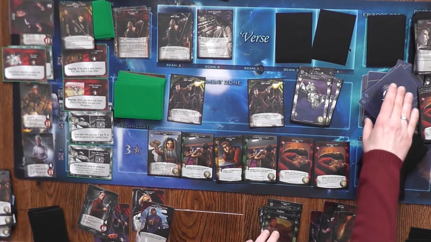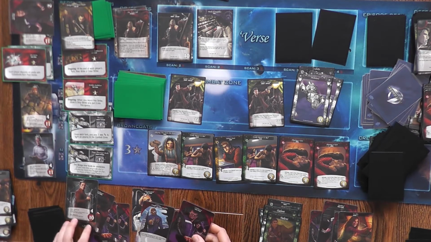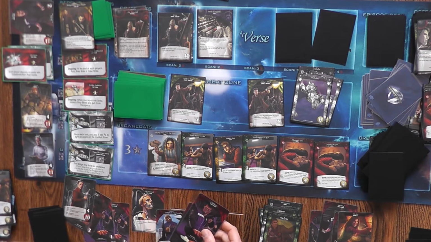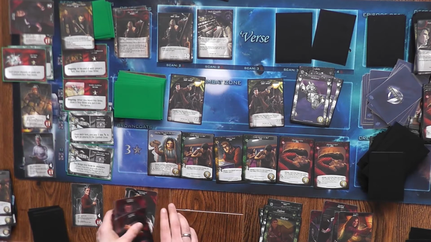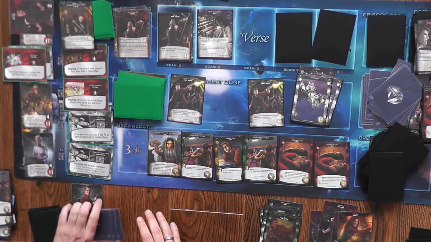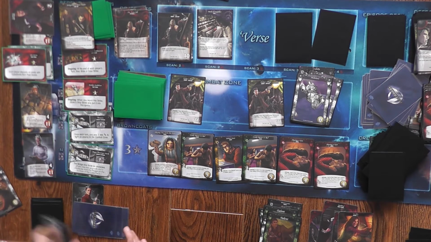And now we draw 2 strikes. 1, 2. Walloped and clobbered. 1. So we've got 3, 5, 7, 10, 11. Okay, now we are KO'd. Now, we're not dead. I have to check what happens when you are KO'd.